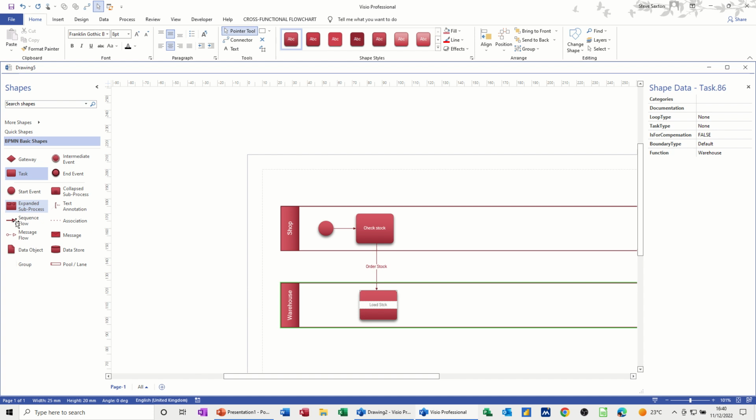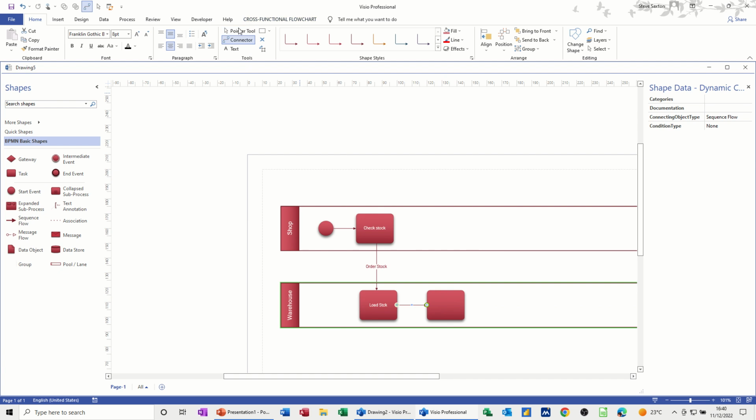I could have used the message option there, so you've got like a little message. I'll do that on the next one. So now we're going to dispatch this order, so that's another task. Now I didn't have the connector tool on there, so I'll have to put that on manually. So just drag it across, glue point to glue point. So that's going to be dispatch order.